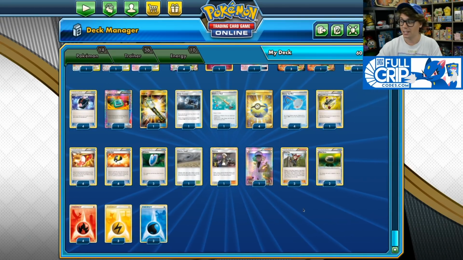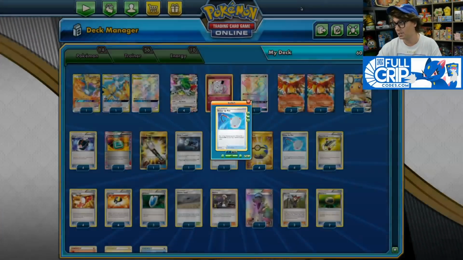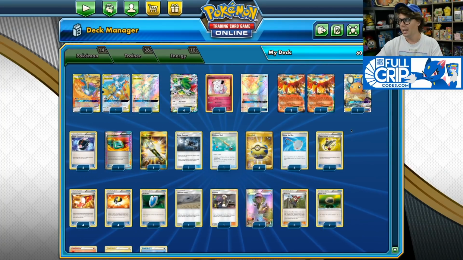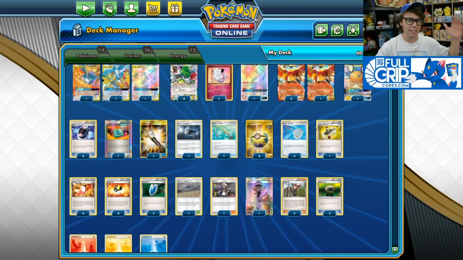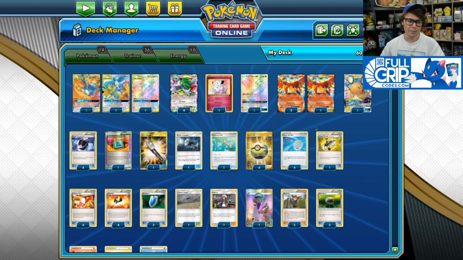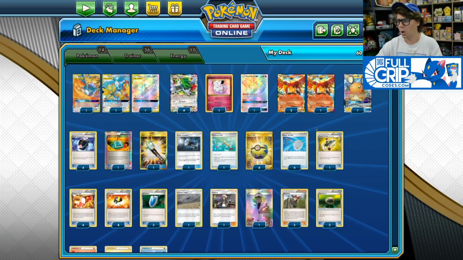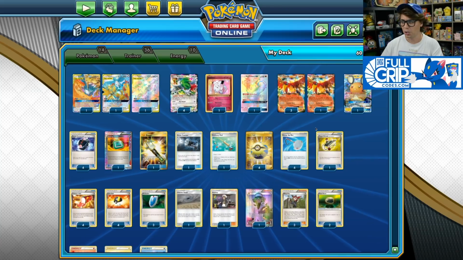Other than that, this list is completely broken. You only need 2 Float Stone now because we have 4 Scoop Up Nets. So if you start a Shaymin or a Ho-Oh, Scoop Up Net is an easy way to get those Pokemon out of the active position. Now, if you're watching the gameplay, we got some gameplay. I played this deck for hours on stream. It's amazing. During the gameplay, you're going to see a couple cards kind of sneaking in and out of the list that we ended up trying out during the stream.